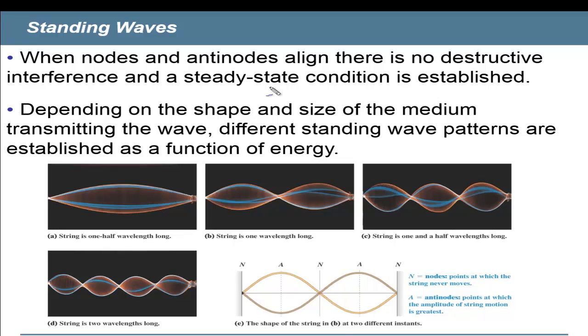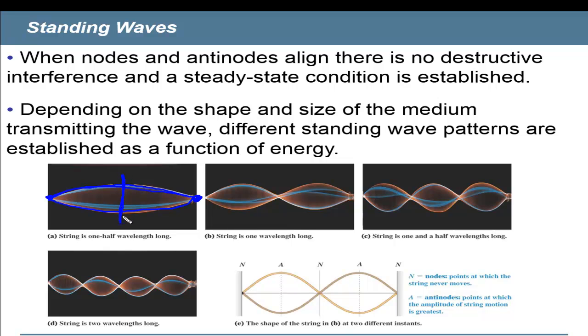So we have here what's going on. We have a node right here. If we have a string that is a half wavelength long, then half of the wavelength is up right here, then it gets reflected, and then half of a wavelength here, reflected back again. And so we have two nodes right here. There's a node at each end, and then we have an antinode in the middle where we have our maximum displacement.